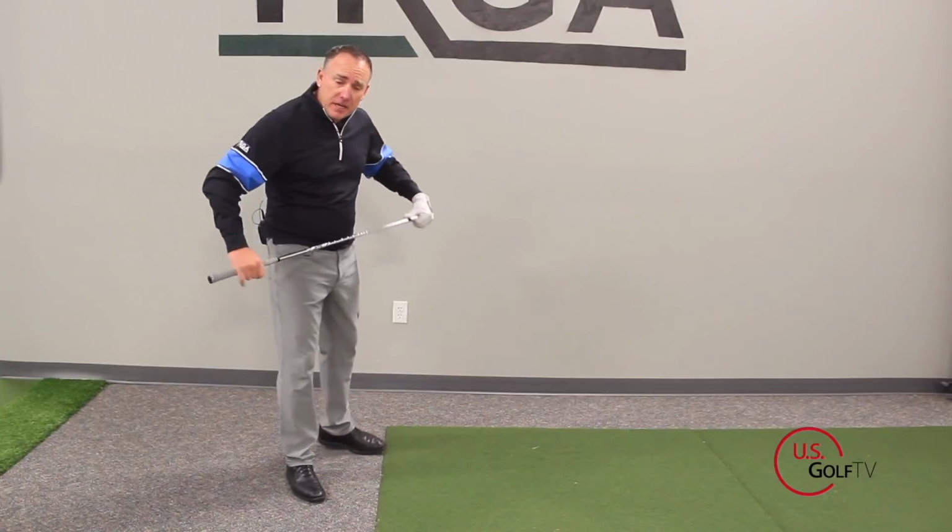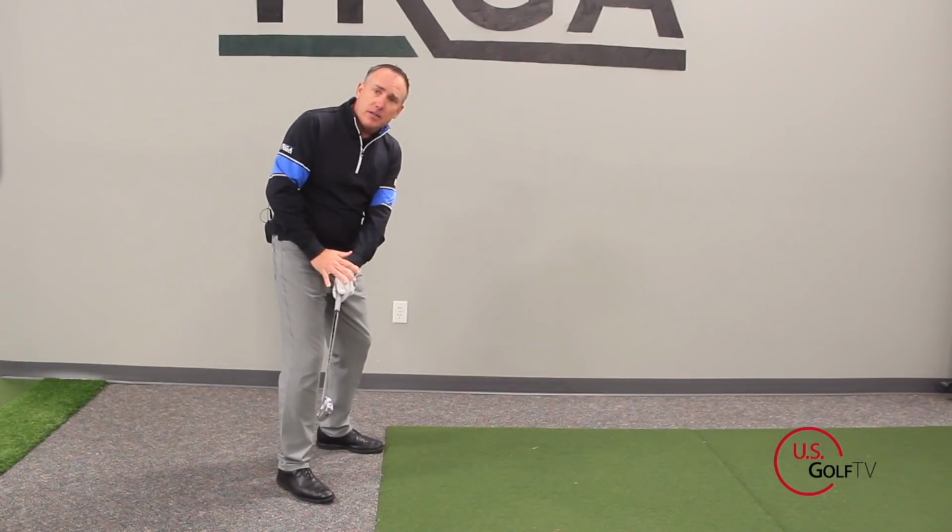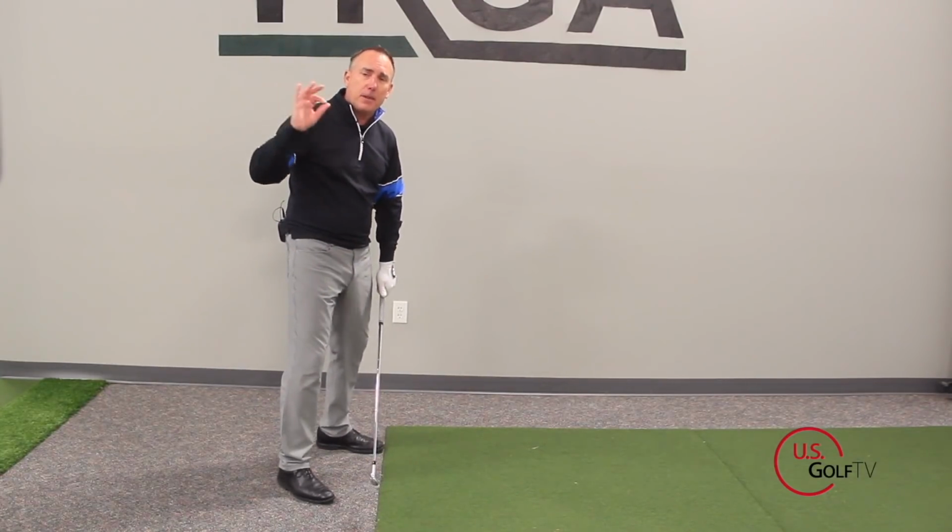All right, now, tip number two. Tip number two is transitioning from this position, which we just talked about in tip number one, to the top. Now, the biggest mistake, well, let me ask you this. Have you ever been told you've got a chicken wing? That's a pretty common phrase we hear a lot in the golf swing. We hear about the chicken wing.